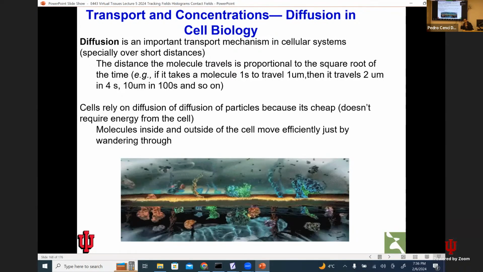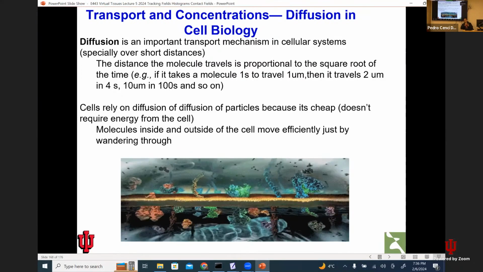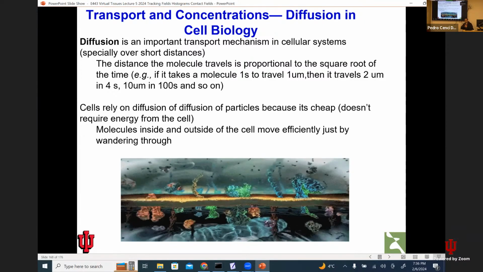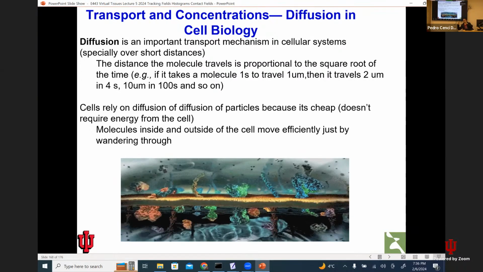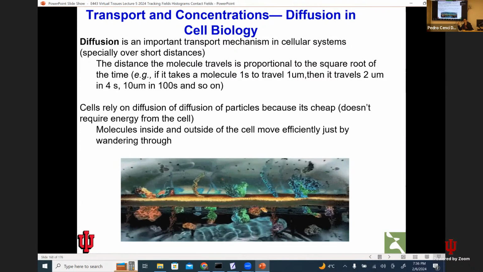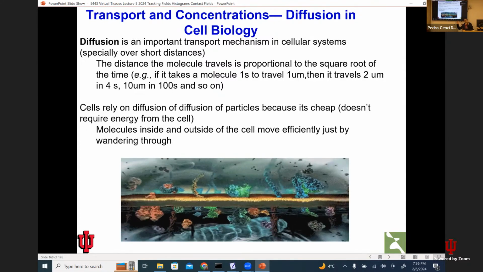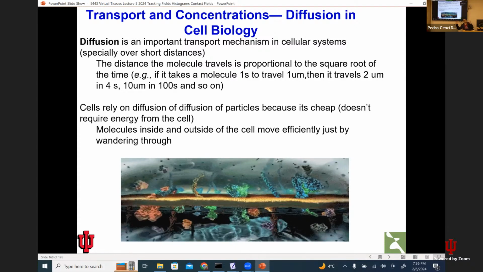So although they will say, for example, oh, it takes about 30 seconds for this molecule to travel from one side of the membrane to the other, it doesn't actually work that way because it's probabilistic. What you can say for sure is that you have an area where you expect to find your molecule with, let's say, a 67% chance, which is the standard deviation. And this area where you can find the particle increases with the square root of time. That's the actual correct interpretation.